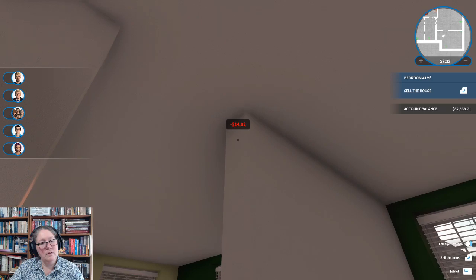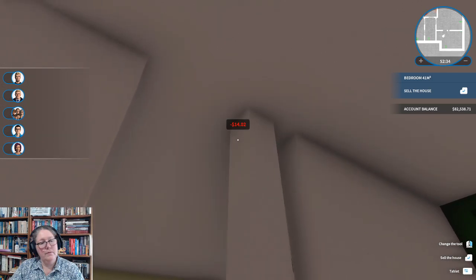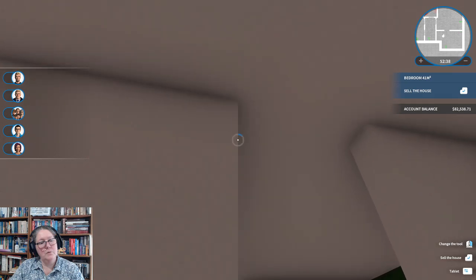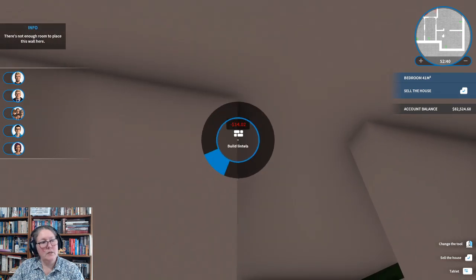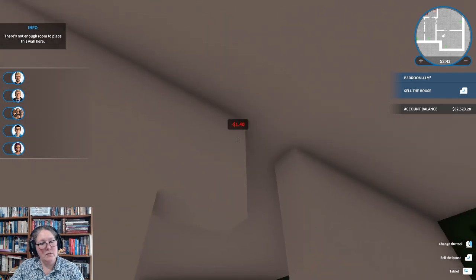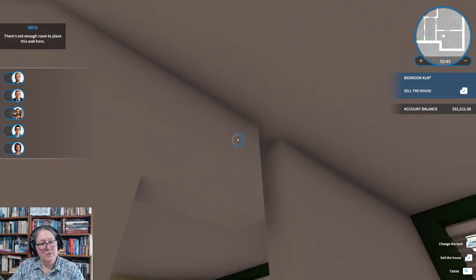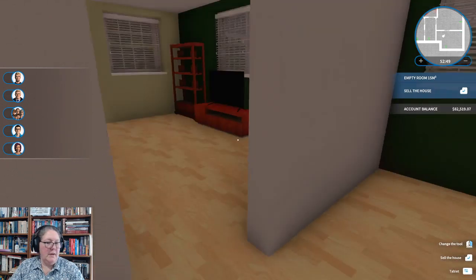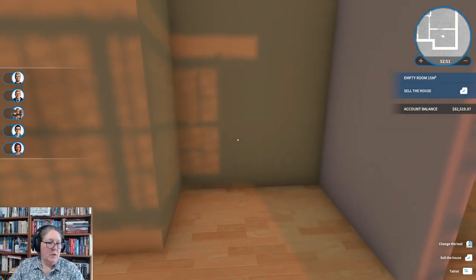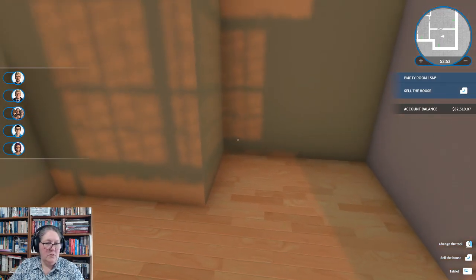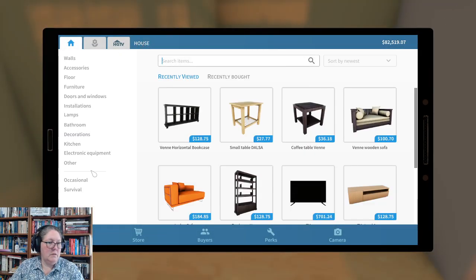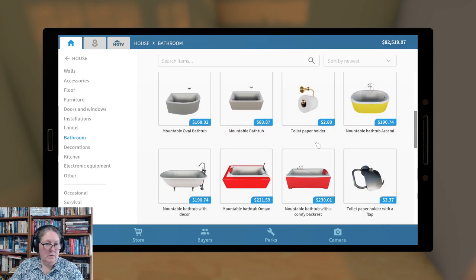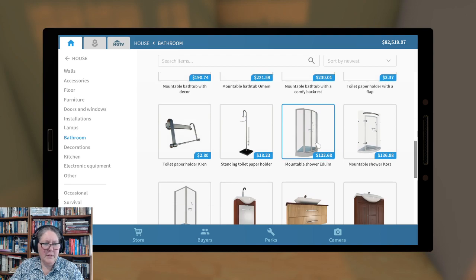1, 2, 3, 4. Okay, so I need to put another pillar in here. I need to put an architrave, not an architrave, a thingy for the door. There you go. Technical terms, guys. Put the thingy for the door in. And then we're going to put another thingy for the door in over here as soon as I put in the shower bay, because trying to organise the bathroom before I actually put in the shower is going to be awkward. We want a really small one.